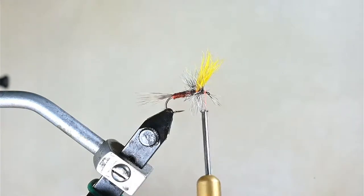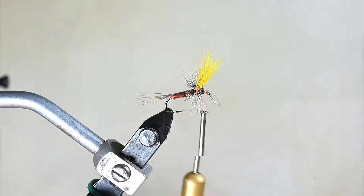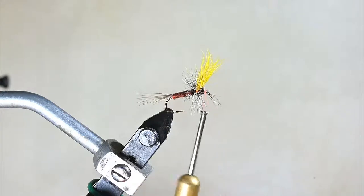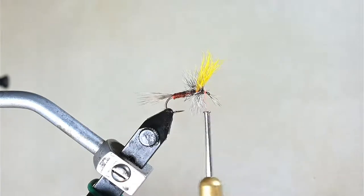And like I said, this is the kind of fly you're going to tie a few times. You're going to practice. And you know what? If it turns out a little bit ugly and not perfect, hey, you got a topwater bluegill fly. Not going to say it's going to live super long because that hackle is exposed. But if you can catch 5 or 6 bluegill on it, who cares? Use it till it doesn't work anymore, and then cut all the material off the hook and tie up another fly on it.